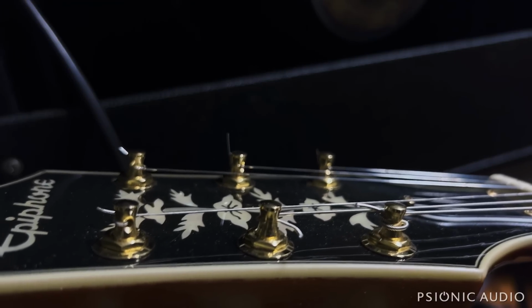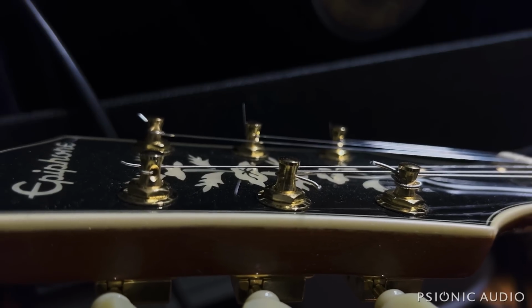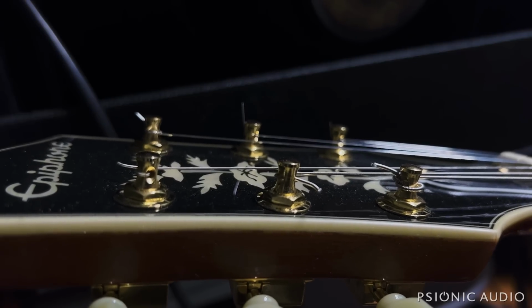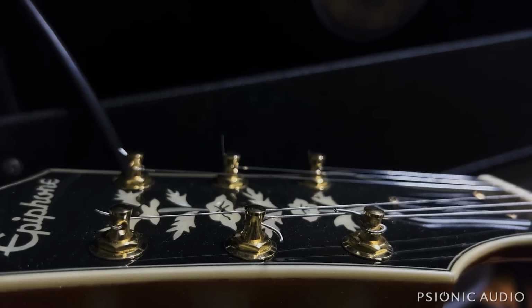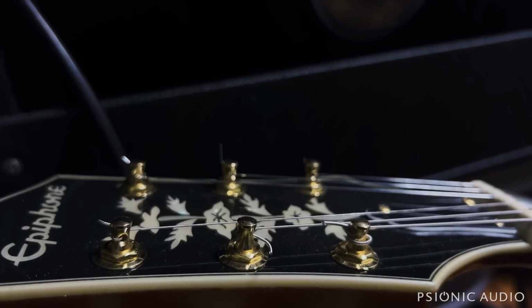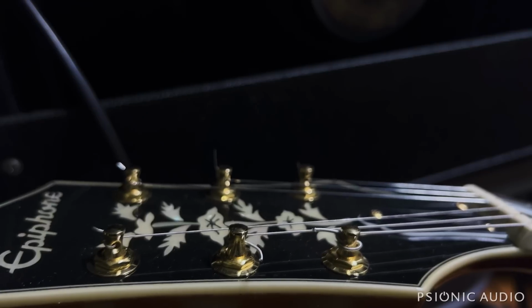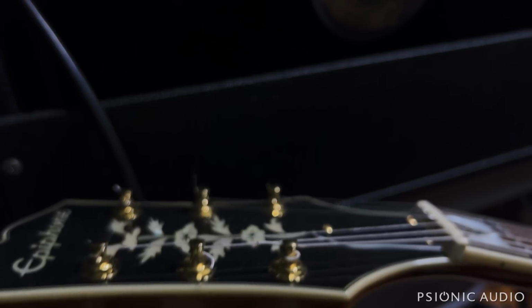And my friend is a really good guitarist. He's a better player than I am by far, but he's never really paid attention to this end of things. Now granted, on this guitar, it's really difficult to change the strings and maintain tension because it's got one of those split trapeze tailpieces, which are pretty horrible. Let me show you the fix for that.